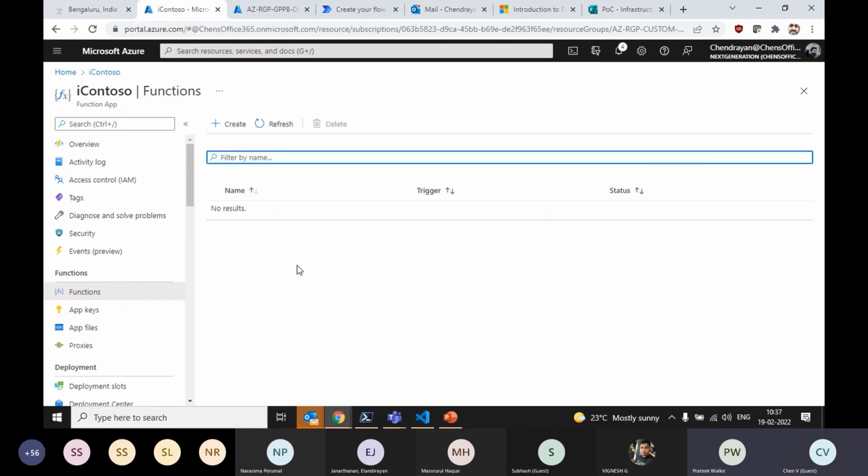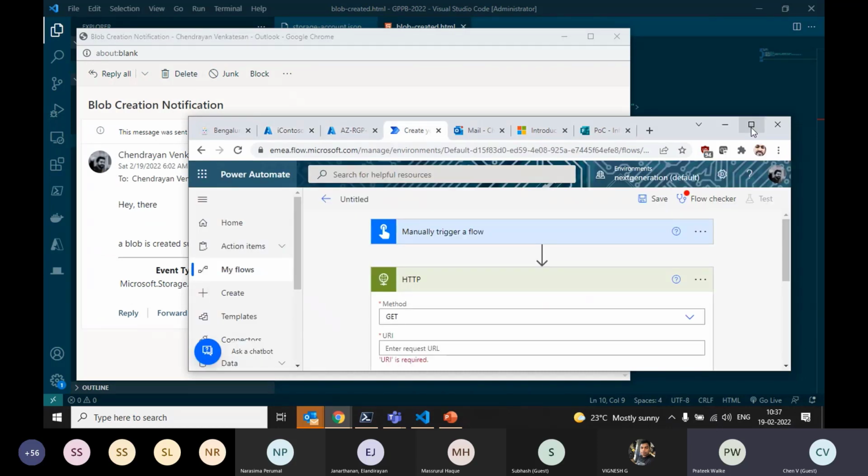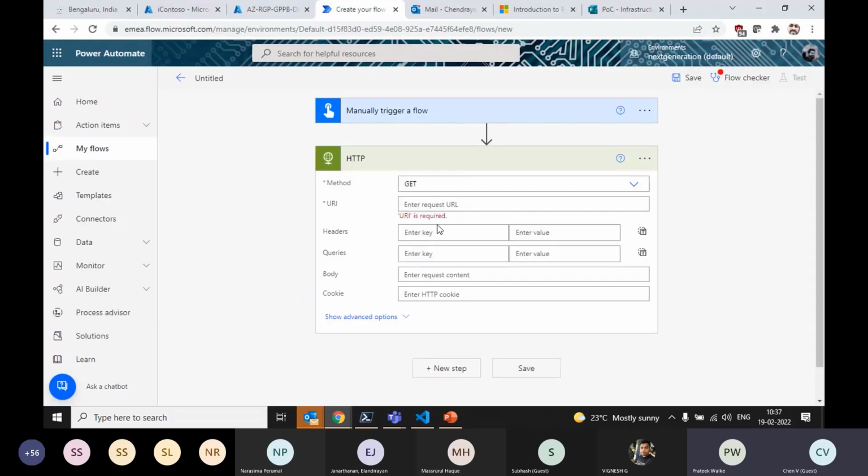I don't have any functions, but if you have that URL, what you do is you just come back here to your HTTP trigger, key in this information, and that's going to work as expected. That means you have a HTTP trigger, which is going to do some activity on your Azure resources. So you can code that in the function app through PowerShell script, deploy it, and then use that URL here, key in this header, query, value, body, and then you save it. And that's it. You can very well go ahead and work with your Azure resources using function app too.